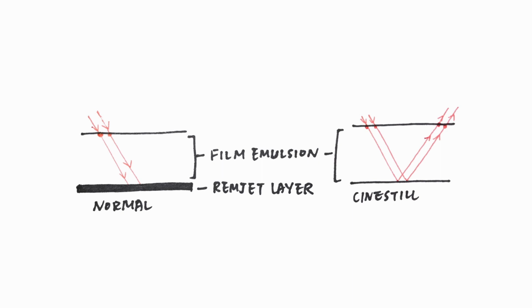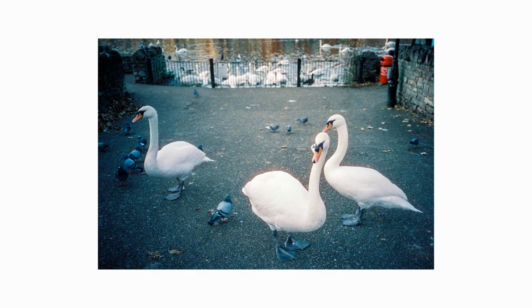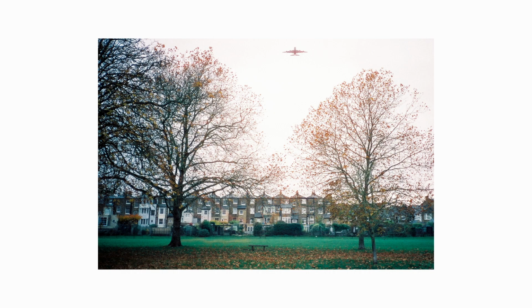But now that it's removed, where there is a flood of light, it could hit the emulsion once, reach the base, and get reflected back into the emulsion and expose it another time in areas surrounding the bright object. This, from a technical perspective, is obviously undesirable because it could give a really bizarre look to the photos you shoot on this film. But undeniably, it does look interesting. I especially liked how the geese looked as if they were glowing in red light, and also the edges of these tree branches. The light from the sky was basically spilling over onto the edges of the trees. It's quite cool, I'd have to say.